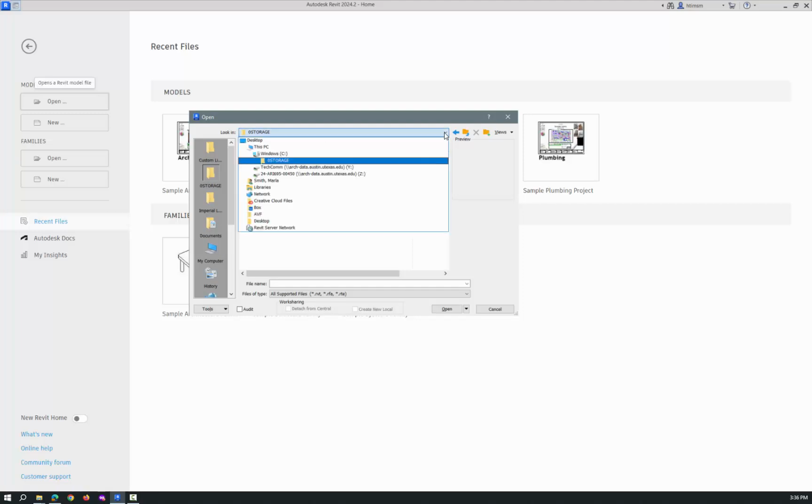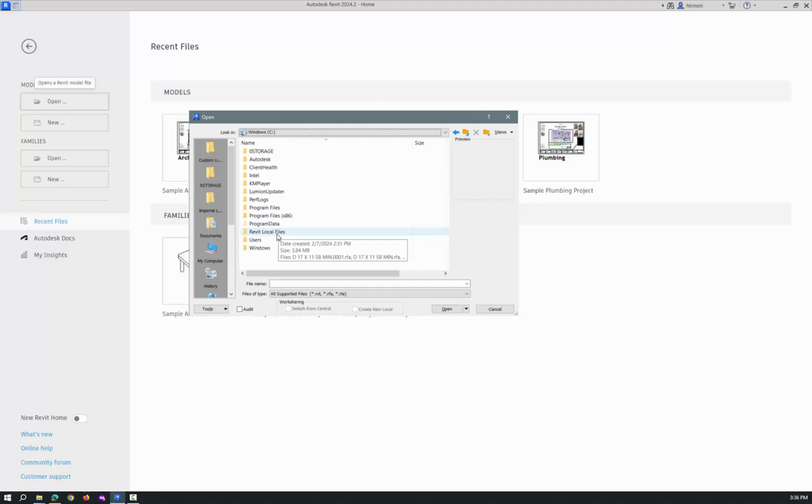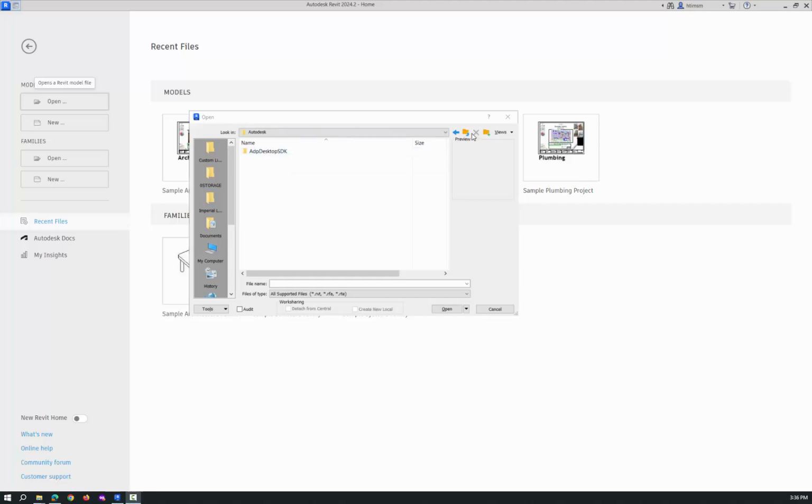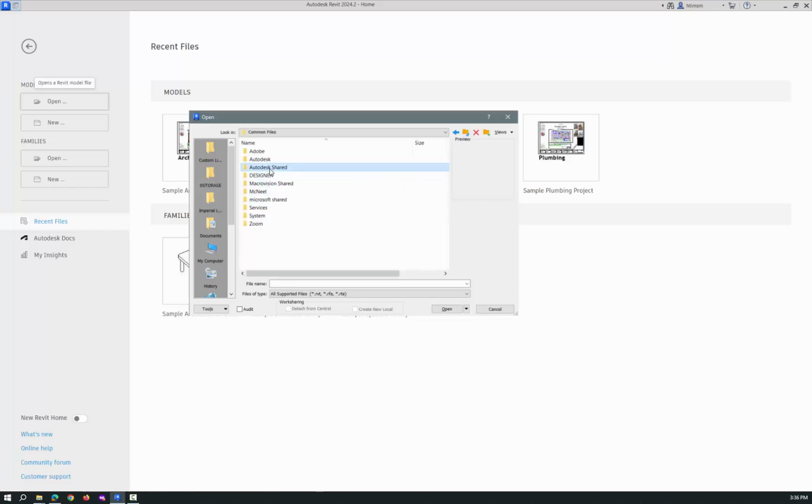The next thing I want to add is I want to go to my C drive. And if you're in 2024, it's in the program files. If you're in 2023, it's in the program files x86. But I'm just going to go to program files here. So I'm in my C drive, I'm going to go to program files, and I'm going to go to common files and Autodesk, sorry, not Autodesk, but Autodesk Shared. So there's an Autodesk Shared below that. And if you scroll down, you will find a materials folder. So double click on that.